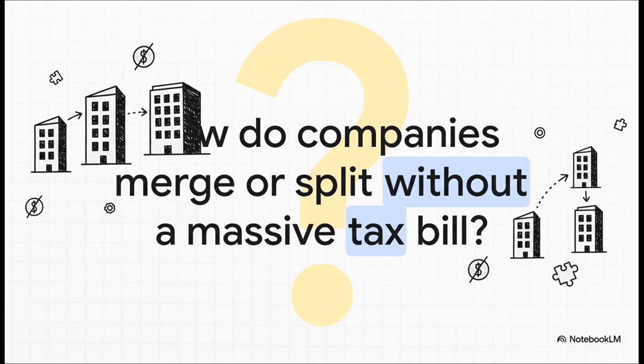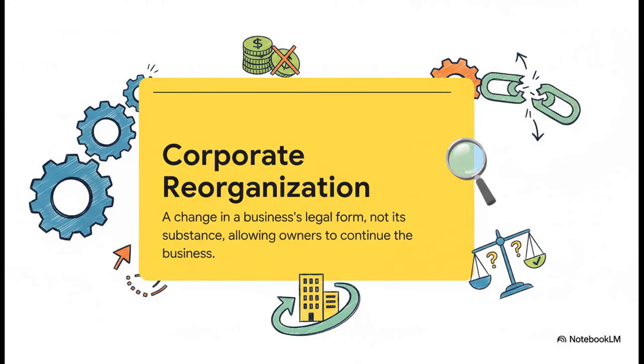So that brings us to the big question for today. I mean, you see these massive companies merging all the time, or a single business splitting itself into brand new entities. So how on earth do they pull off these incredibly complex moves without getting slammed by a giant immediate tax event? Well, the answer is by using a corporate reorganization. The key principle here, the magic words, are continuity of interest. The idea is that because the same owners are basically continuing the same business, just in a different legal shell, the tax rules let them defer the tax that would normally pop up from a sale. It's a strategic shuffle, not a cash out.